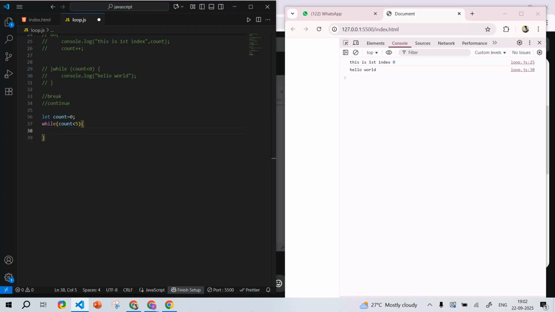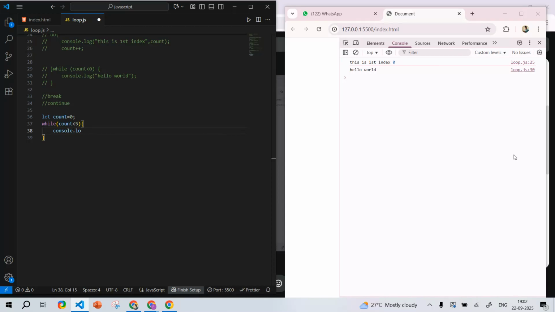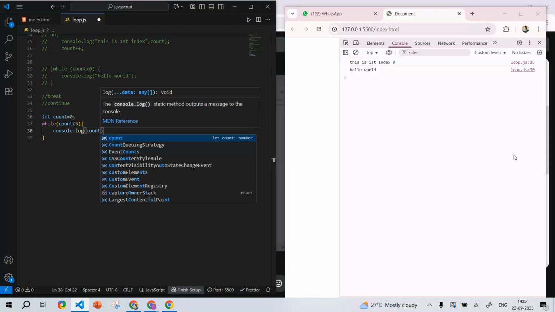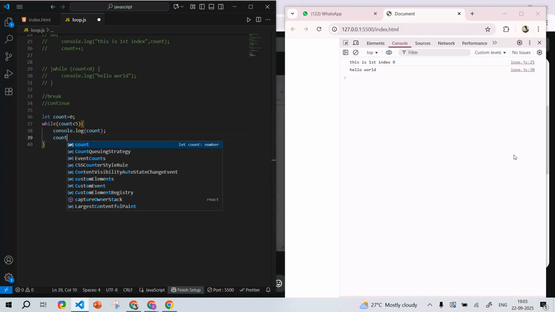After that I'm writing console.log of count, and it has to come count++. Is that clear? Count++.